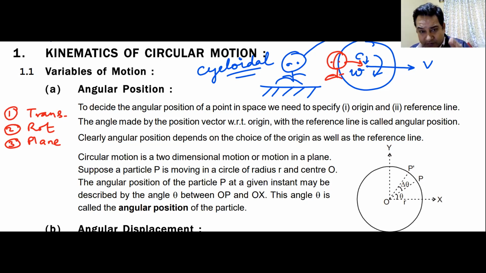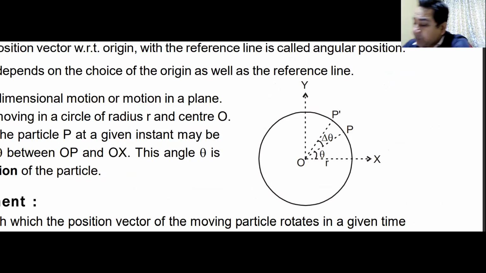Now, when somebody is following a circular path, remember circular motion is also translational. When somebody is following a circular path, we can also always study its motion from that aspect, that I draw two axes, then I draw an origin, and then I draw a vector from origin to point P. If I do that, let us do it here. This is a body which is following circular motion. It is moving in a circular path.